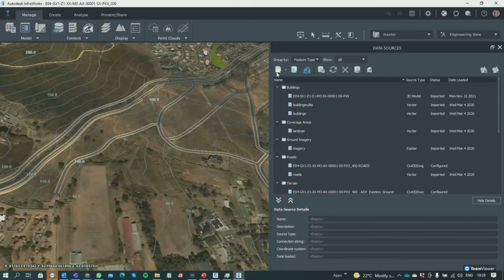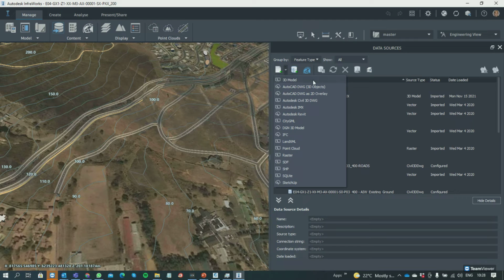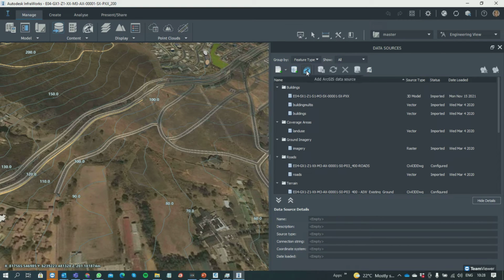Now, the Infraworks model can also come with information from data sources, and those can include any of these file types: not only AutoCAD, but also Civil 3D, IMX, Revit, IFC, LandXML, and other formats, as well as ArcGIS. If you have an ArcGIS data source, which a municipality or a larger company would typically have, then you can use that.